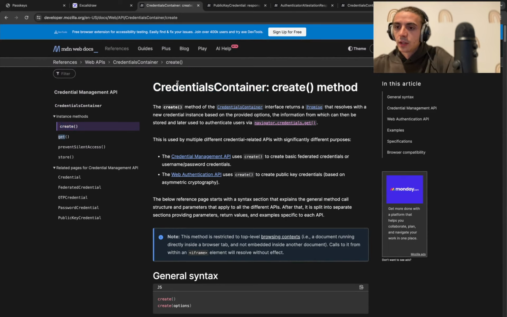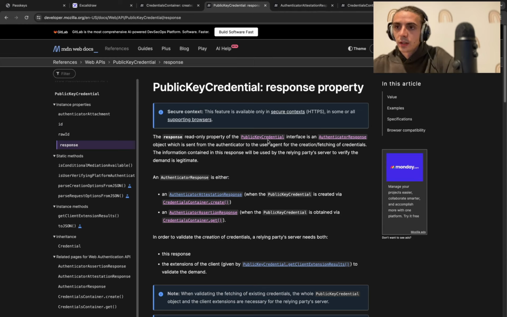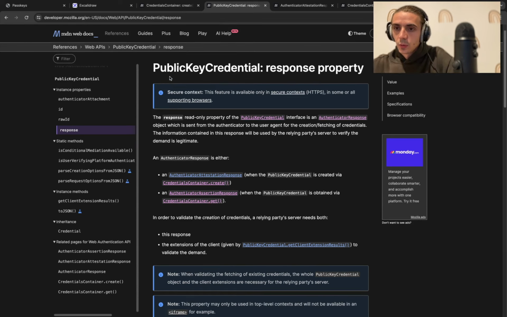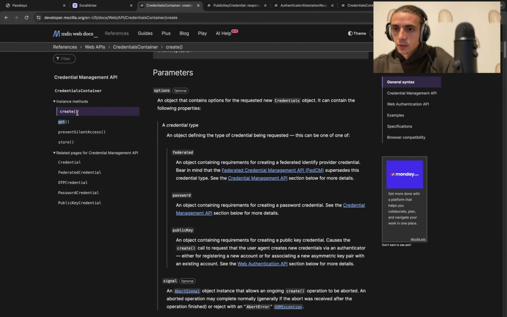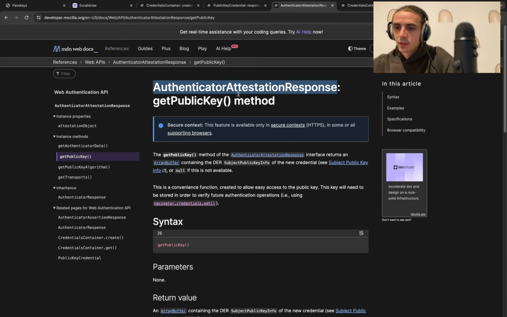And out of these, there's a few reasons why the API is a bit frustrating to work with. The main one I encountered was that everything is stored as byte arrays, and that everything to convert to JSON is still experimental, so it couldn't be used in anything except Firefox. When you're using this create function, and I'll show this in a second, you get back this object, and you can call get public key algorithm, and get authenticated data, and that's all the data you need for registration.